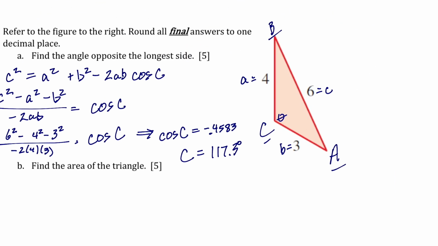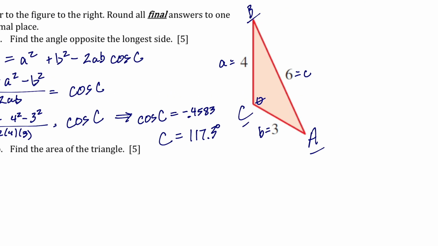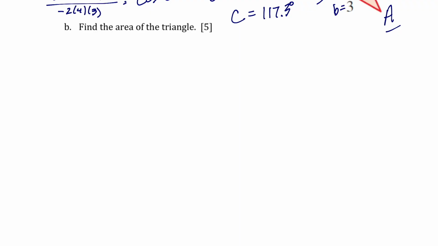And then we had one more piece to this one. It says find the area of this triangle. So it's not a right triangle, so in order to get the area here, the easiest thing to do is use Heron's formula, right? This guy here. I wouldn't actually write this on my answer key, but Heron's formula.